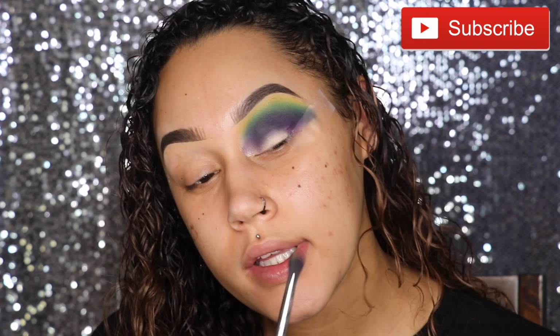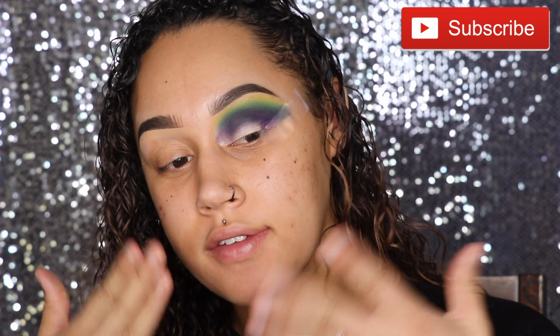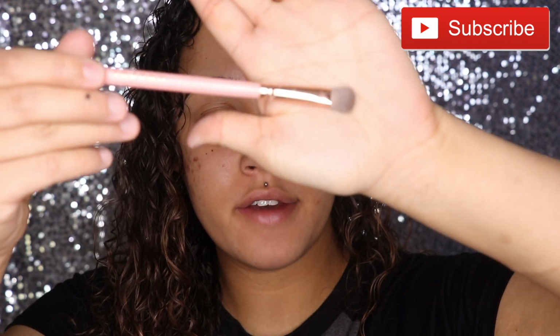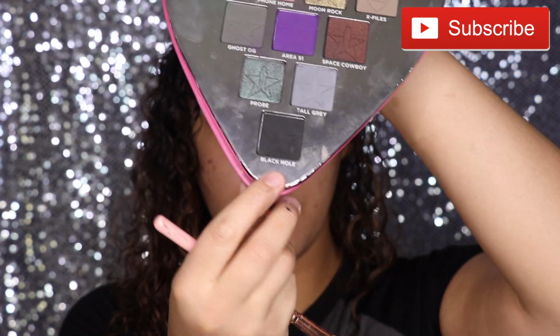And then I knew that the purple would do this little patchiness right here, as almost every single purple does. I'm actually gonna go ahead and add black as the final color. So it's really gonna go from very dark to very light. So I'm gonna go ahead and take this brush here, which is a Morphe PK524. It looks like that. And I'm going to go into the black shade, which is right here. It's called Black Hole, and put that right below the purple shade.